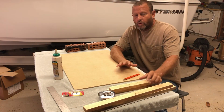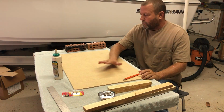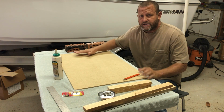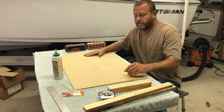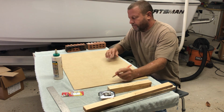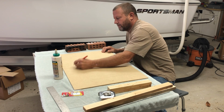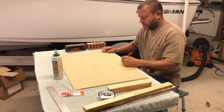So our next step, once we get the boards cut to the length that we need, is to mark on the outside edges of this board. That way we don't mess up when we glue these things down. Okay? So you're going to want to mark on each side 4 inches, 4 inches, and then on the top and bottom 3 inches, 3 inches.